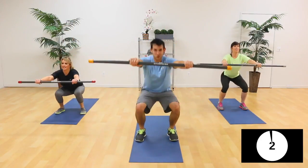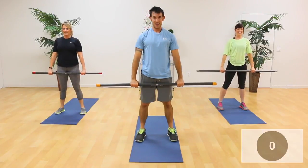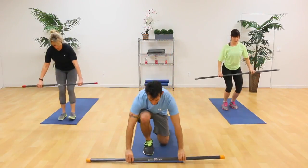3, 2, 1, and relax. All right, go ahead and put your active motion bar down.